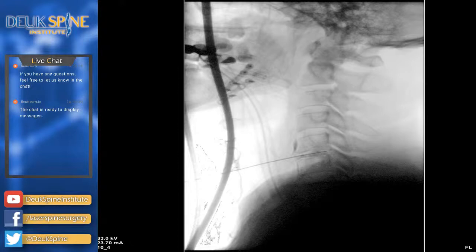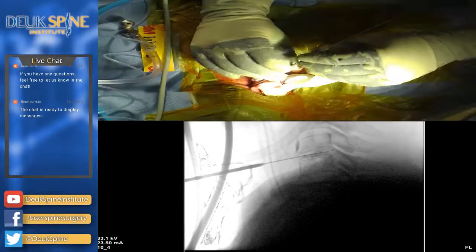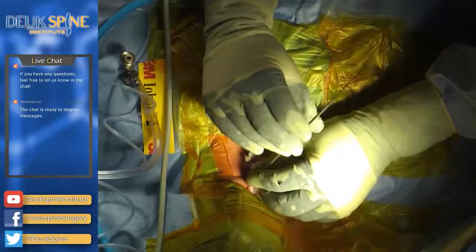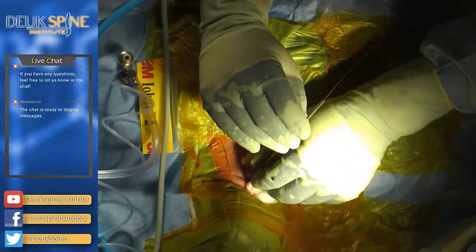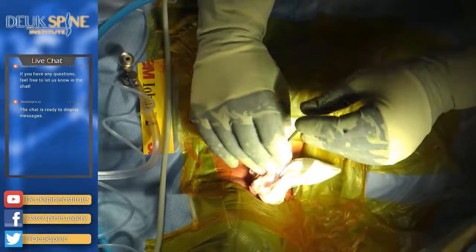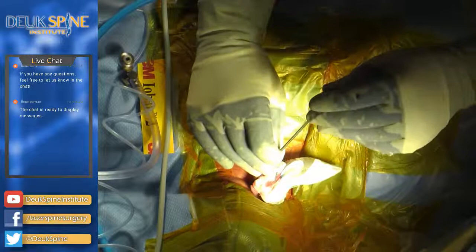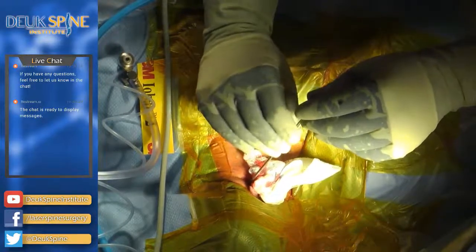There's no way to avoid that. All right, as we go down with our dilator, I want to make sure the guide wire is not advancing. I want to bring my dilator through the tissues between the carotid sheath on the lateral to it and the trachea and esophagus medial to it. Are you pulsing? Yes, sir. Try to reduce the field. I mean, your field is way too wide. Why would you not have brought your collimator in a little bit so you don't radiate my hands?